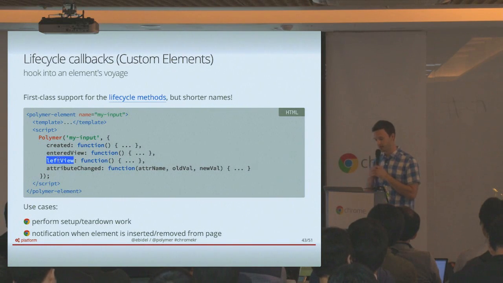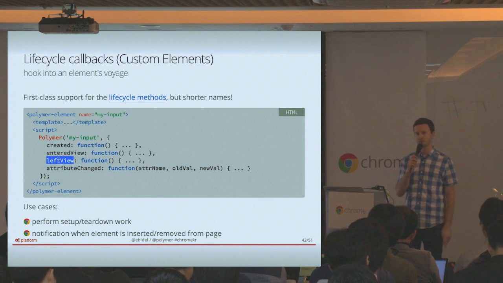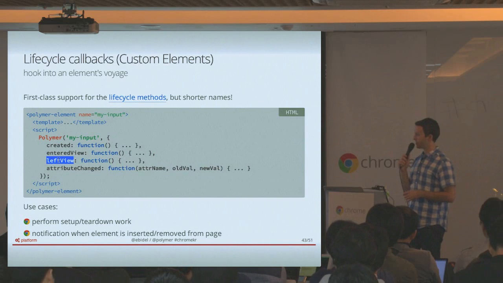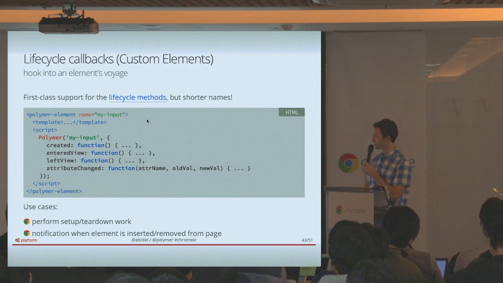I will mention one quick example of using something like this. Maybe you have a really complex element that opens an IndexedDB database, right? Or you're doing something very complex. And then when the element actually is removed from the DOM, you want to do cleanup. You want to clean up the database, you want to close it. And that's what these methods are really designed for, to be able to do complex things like that.